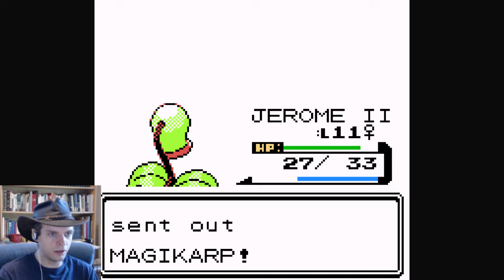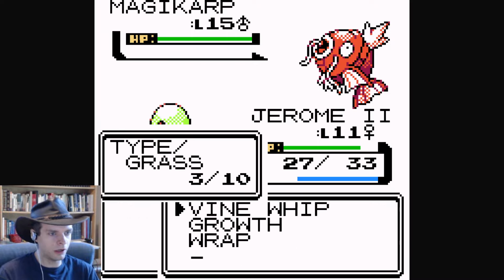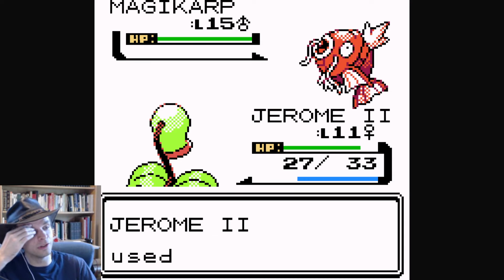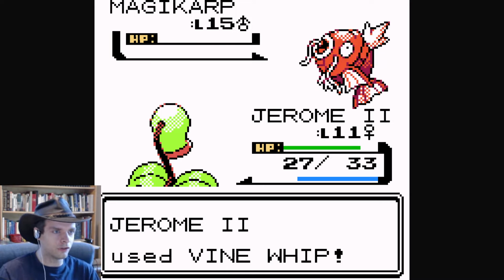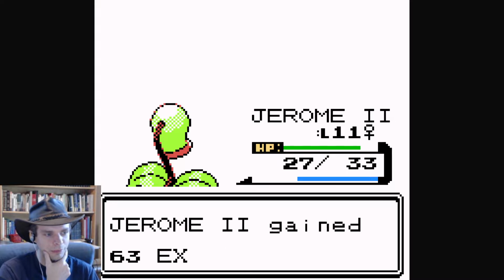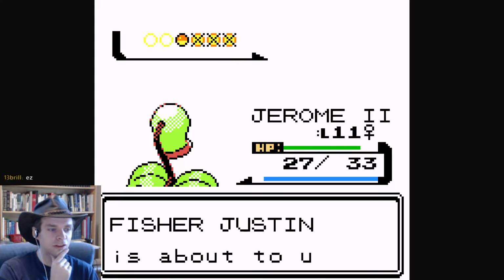Nope, not changing. Just farming levels on Jerome off of all these fishermen Pokemon trainers. A level 15 Magikarp still just using Splash and doing nothing. Vine Whip, is it gonna one-shot? Yup, after using multiple growths, our super effective Vine Whip is actually still one-shotting. And that was only worth 63 experience. God.